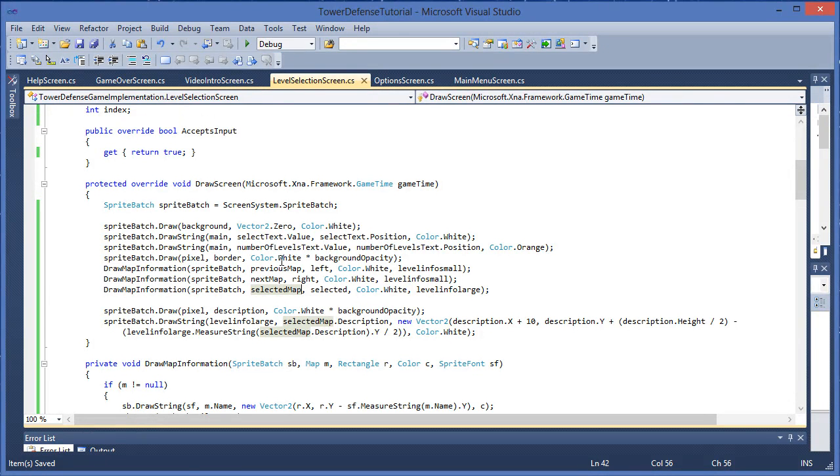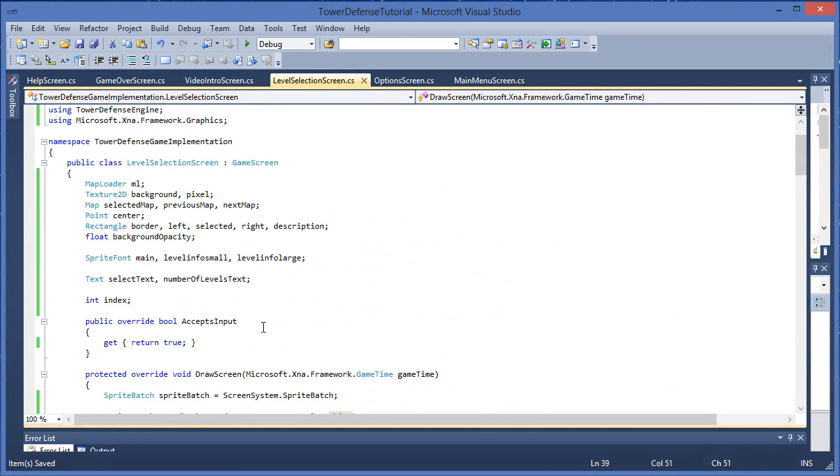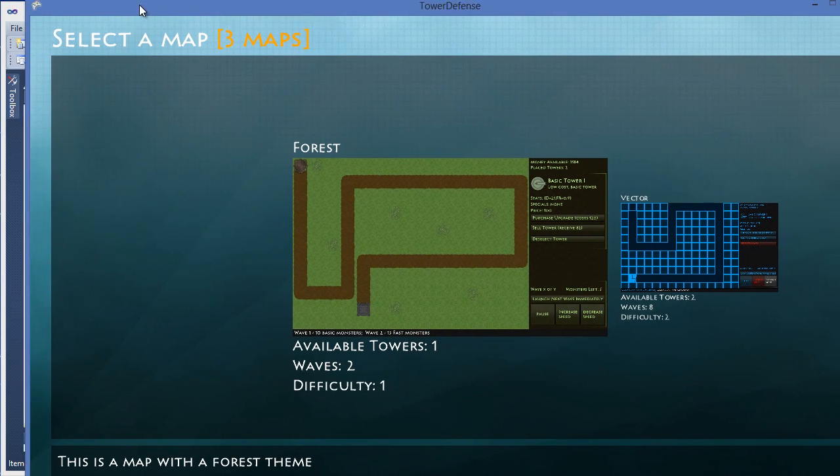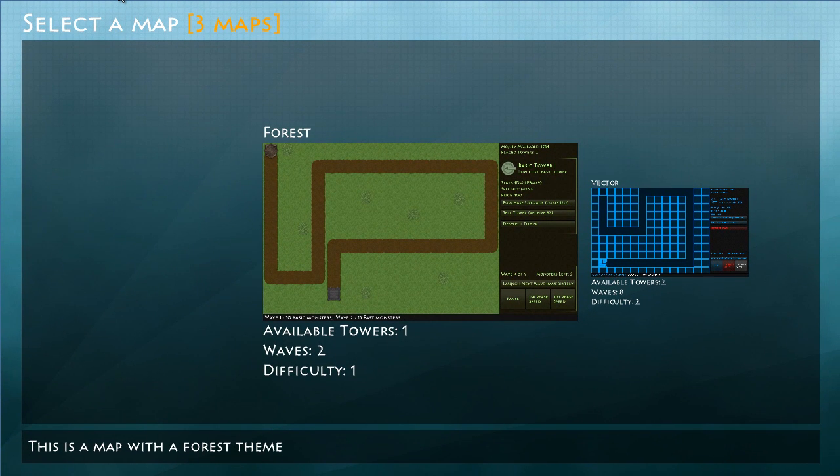Now, since we don't have any of the XMLs made yet, we cannot get the map information. And without that, we can't really demonstrate the level selection screen. So, this is the end result that you just coded. We just can't see it yet. But this is the final game, and this is the level selection screen code that we just created.